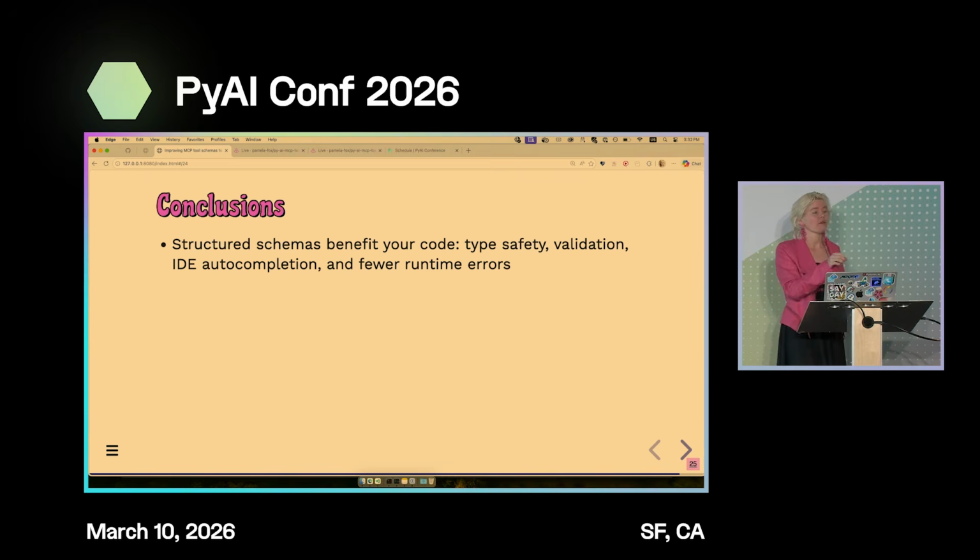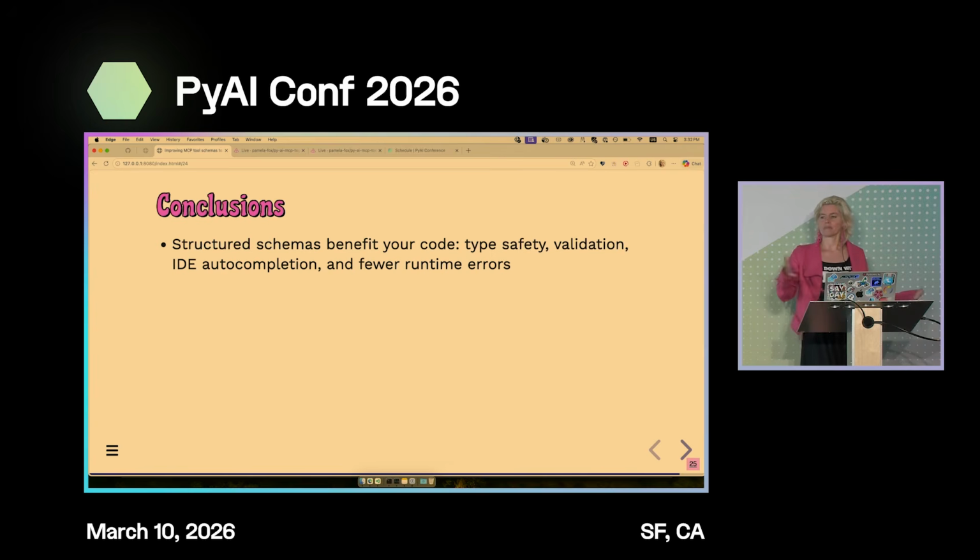And a year ago, I think that would have been true, because this was all based off of errors I was seeing originally with MCP servers that didn't have structured schemas, and the LLMs weren't doing a good time calling them. But now the LLMs are so good that it doesn't really matter that much as long as you give it enough of an idea of what you're looking for. But there's still a lot of benefit to structured schemas.